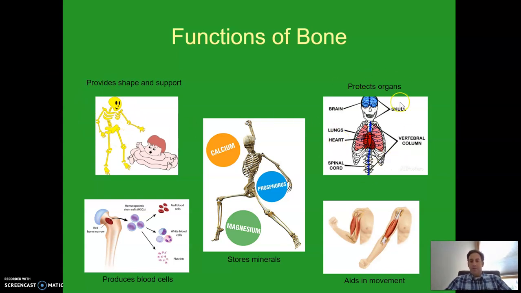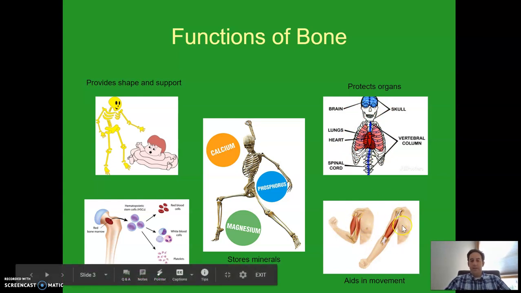Second, it protects your organs. So the skull, for example, its main function really is to protect that brain. If you try to stab through the brain, you can't quite get through there because of the skull in the way. Also, your spinal cord is protected by your vertebrae, your heart and lungs protected by your rib cage. So these really vital organs that you truly cannot live without are quite protected by the skeletal system.